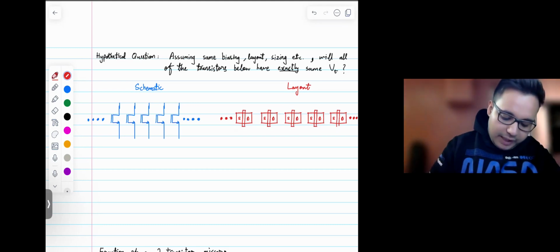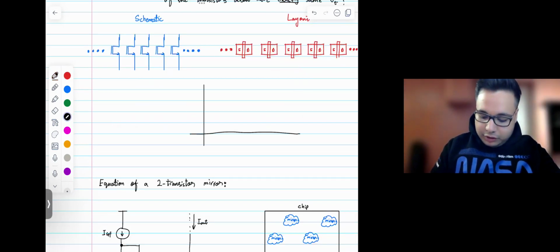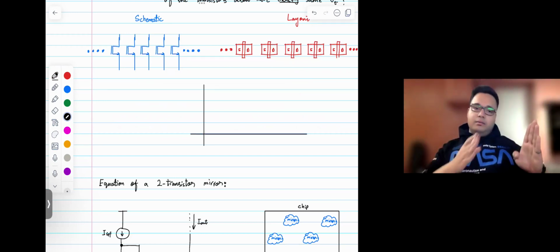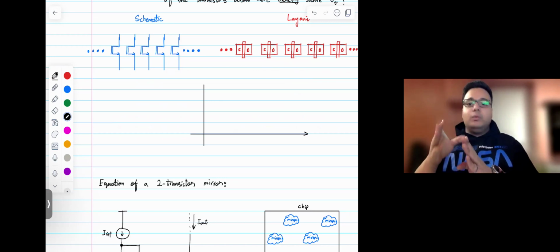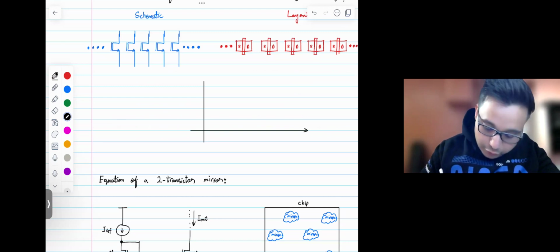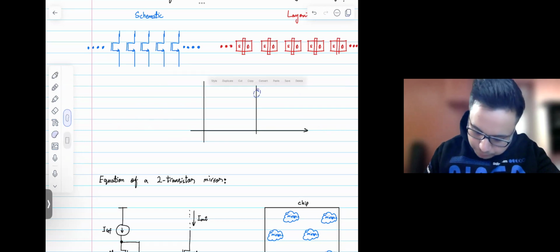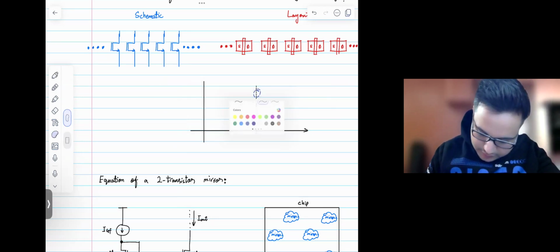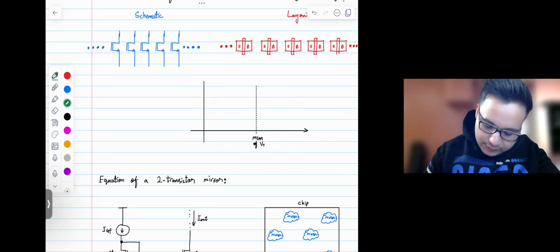We will see in practice after the chip is fabricated, and let's say you're measuring your 100 transistors, measuring VT1 of the first transistor, VT2 of the second transistor, and the threshold voltage of the third transistor, and so on. You'll find that it could be something like this, where let's say this is the mean value of VT. So this is, let's call it, the mean of threshold voltage. And you might find that there is a distribution of VT.